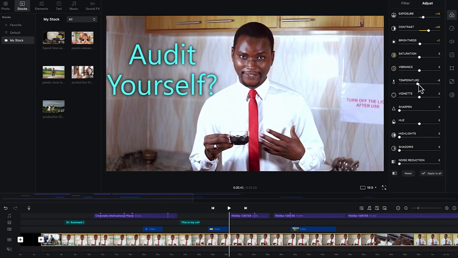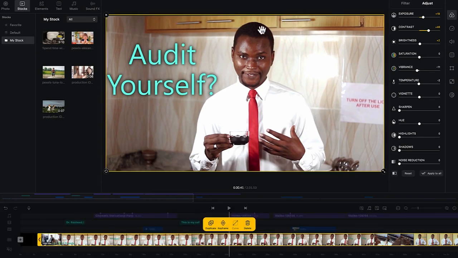You can see I can just make it a little bit colder, and -2 I think is good. Then the temperature, sometimes I make it -2 is good. So vibrance, sometimes if you notice the coloration is too much, you can just reduce a little bit. You can see if you take it too much, it's going to take a lot of the coloration, but I think a little bit of decentralized point is okay. So you just have to play around with the features according to what you have and what you can do, and in any case you will be able to see the effect as you have adjusted.